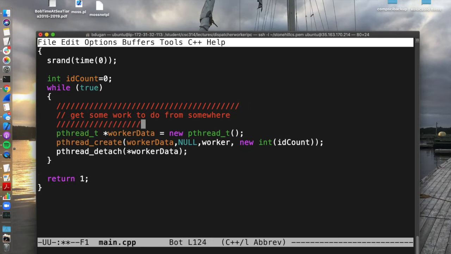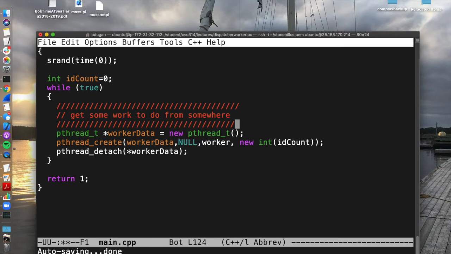Now, I'm wondering if you see a problem with what I've got here. The problem is we could have an insane number of threads running that could potentially overwhelm the operating system, sort of grind it to a halt. And whatever else this computer is doing would not function very well. So it would be nice if we could throttle back the number of worker threads that are running at any instant in time.